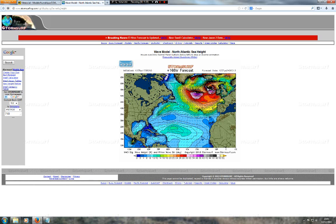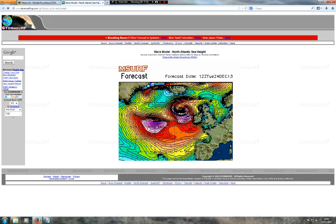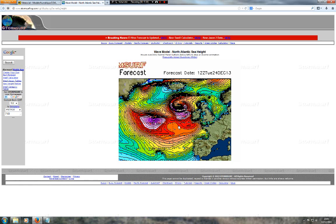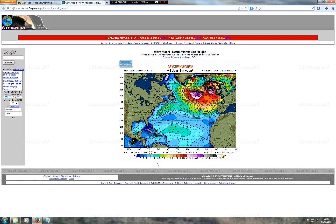It's kind of difficult to make out. I can zoom this in a bit and get a better idea. It pixelates a little bit, but I can zoom in, try and get some more detail. Well, definitely some. I'm not sure what's happening with these colourings here, but pinks showing up, and with the system out here as well, pinks showing up. But the thing with zooming in is I lose the scale. Oh, you can zoom in even more. I didn't realise that. But then you lose the scale at the bottom of the screen. So, yeah, big waves going on in these two areas here.